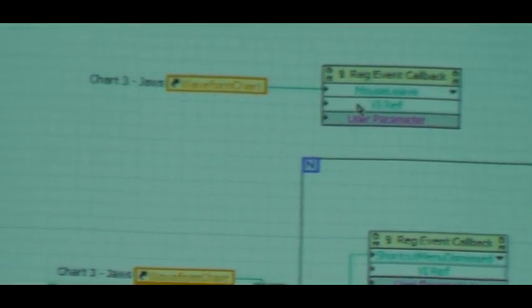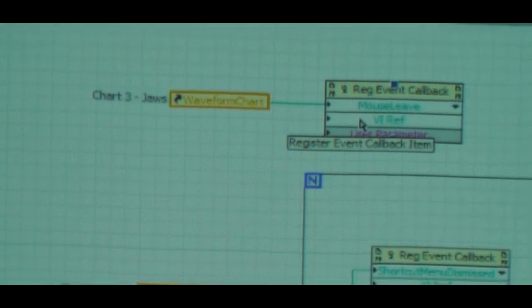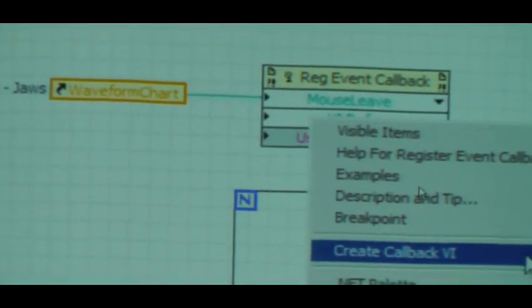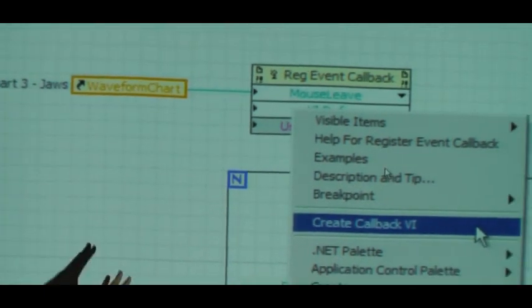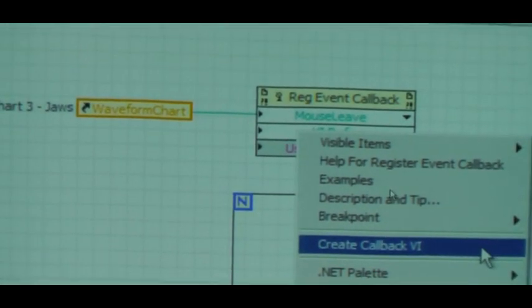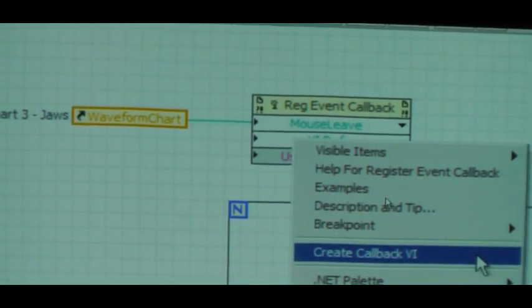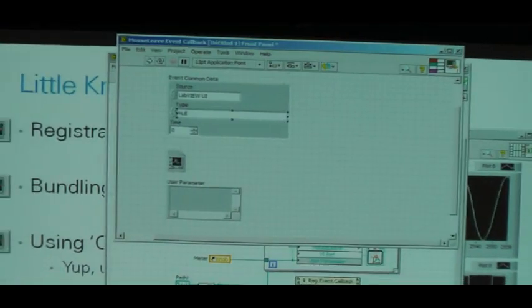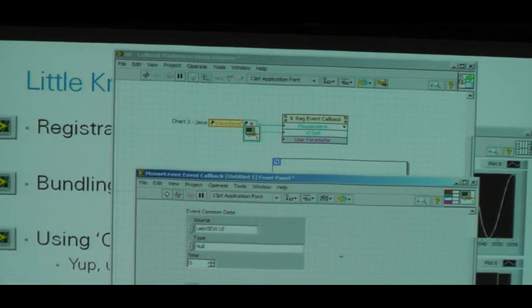So the way that you create that VI is not willy-nilly new VI. You actually right-click on it, create callback VI. That is something that you have to very explicitly do. It will make a VI with the proper connector pane, with the appropriate references stuck on your VI. And now that VI is made, and now you can have those references.